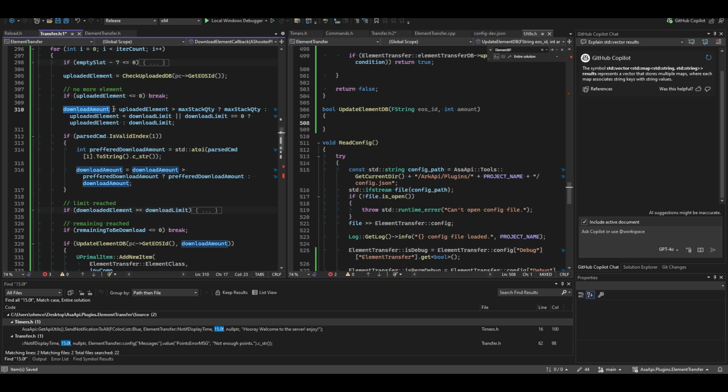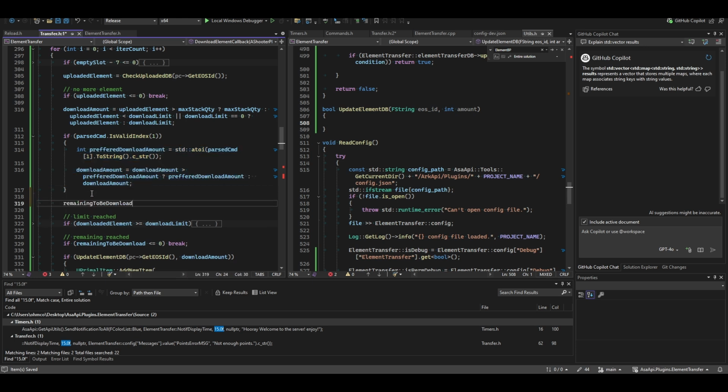You want to download something, for example, unlimited 1000, and we are changing it if we are only downloading 50. So here we are setting right here equals the existing remaining downloaded amount, right about here.